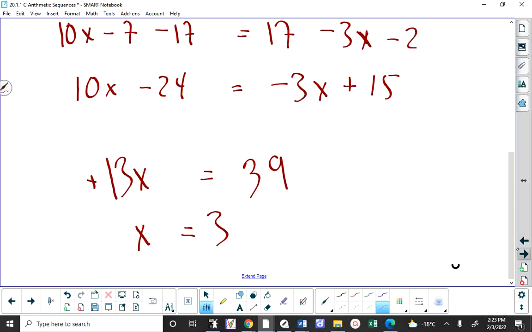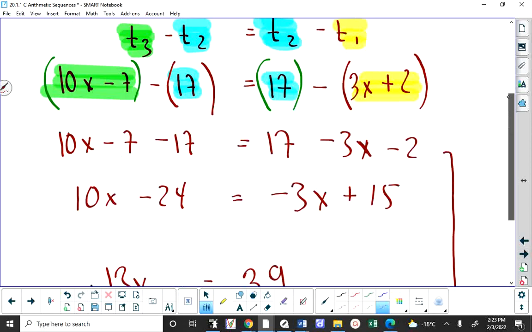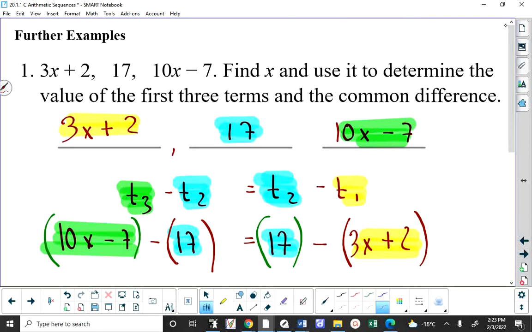You need to know how to solve it. Now, if you have difficulty, I'm willing to help you always, but I'm not going to go to this level of explanation in going from here to here every time we have something like this. So x is 3. That's the answer to the question. Now, well, it's not quite the answer to the question, but let's say the question did just say find x. How could we check our work here?